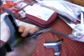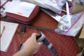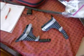Let's see, what else can I talk to you about here? I've been bitching and moaning about these aftermarket parts, right? So that's it for me with the aftermarket parts. I've been looking for the NOS GM parts. They're very expensive. They're pretty hard to find. As an example, the other day I picked up a set of grill extensions, and I don't have the box right here in my hand, but I got it down in the shop. They actually came in the GM box, right from GM, dated 1969. These are original, brand new, never used, been laying around for years and years, and I'm sure they will go on without no problems whatsoever.